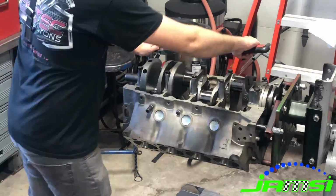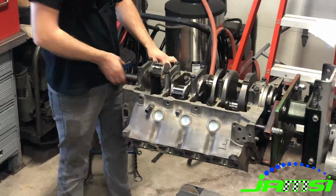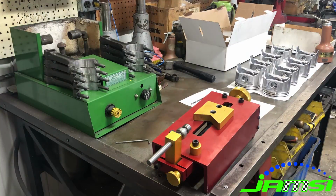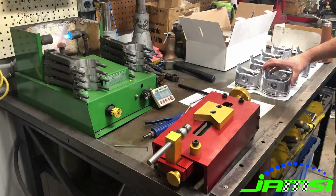Next, we went through and got the crankshaft installed and torqued the main caps down. And next we were ready for our pistons and connecting rods, so I went over and actually mounted the pistons on the connecting rods, which I hadn't done yet.